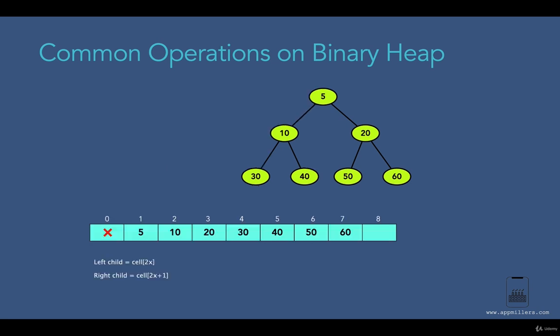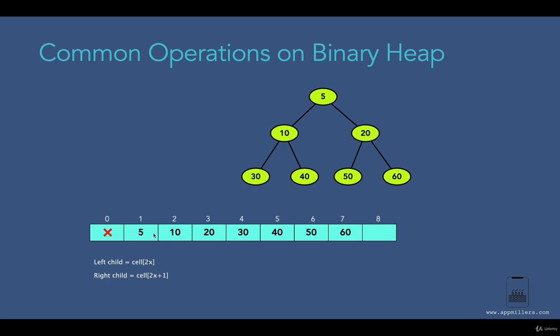Now we will see how the binary heap is stored in memory when implementing it using an array. We know from the binary tree section that left and right children of the binary tree are stored in an array using these formulas. This is also applicable for binary heap, because a binary heap is a binary tree, so the array implementation is the same. As you remember, we are always skipping the zeroth index because this makes our mathematical calculations easy. In the first index, we are always storing the root node. After storing the root node, based on these calculations, we store the left and right child.